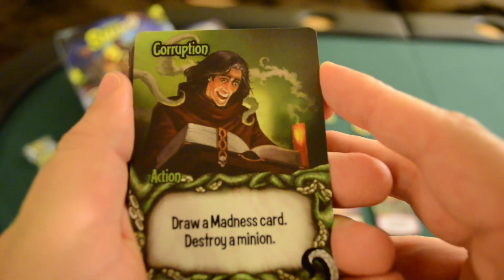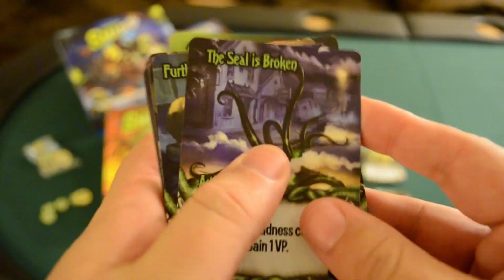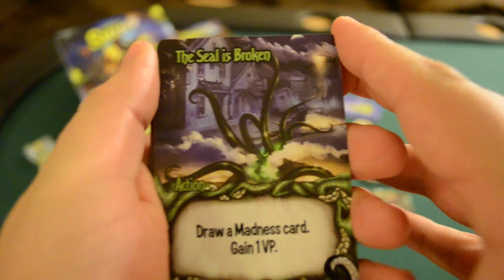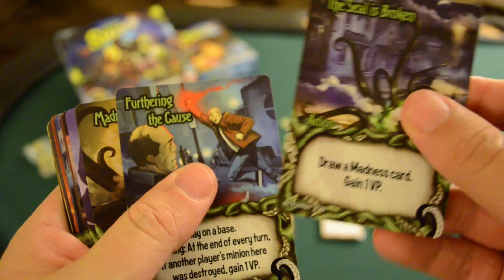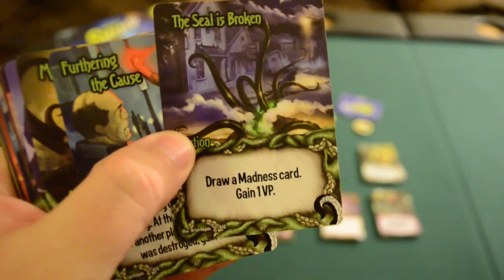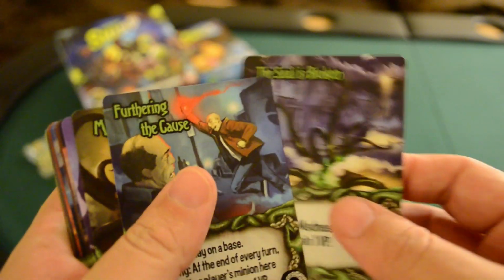Action, Corruption: draw a Madness card, destroy a minion. 2 sets of Corruption. The Seal Is Broken: draw a Madness card, gain a victory point. Ooh, huge. Any cards that let you get victory points, like the Aliens Invader, are big cards to have in your deck.